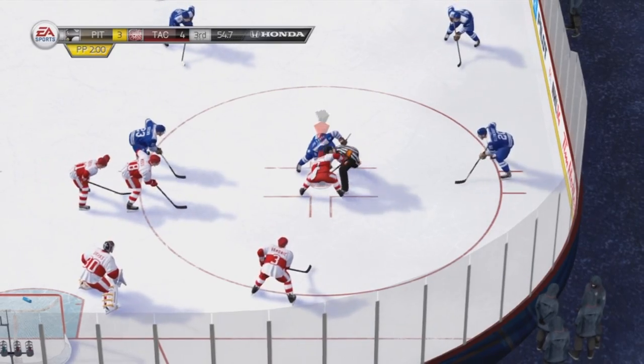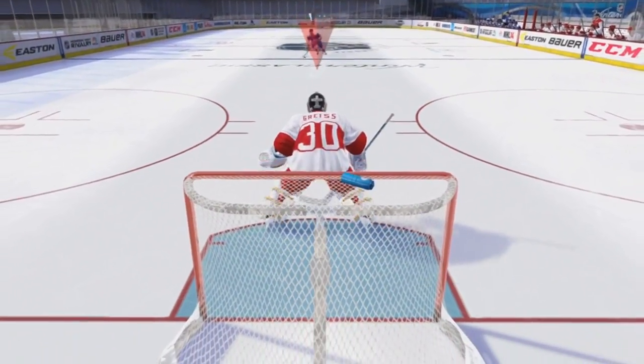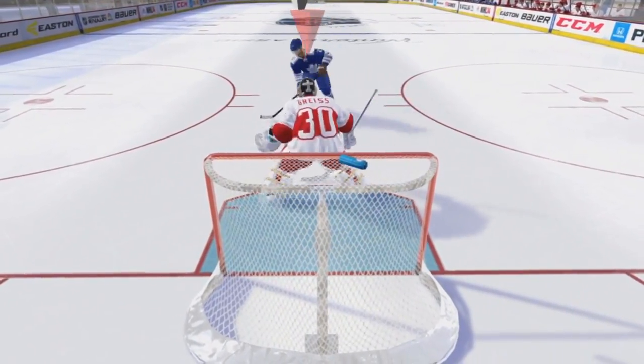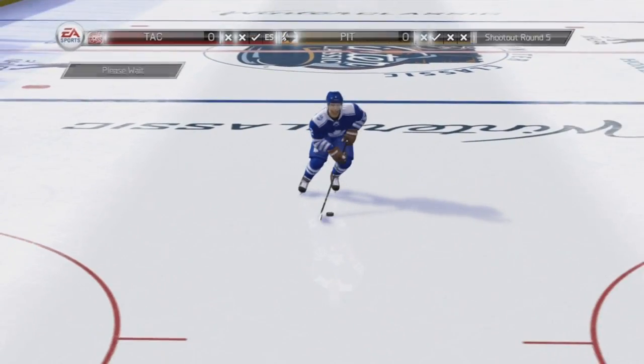Really nice goal there. And late here in the third, a minute left, he's on the power play. He's going to get another slap shot from the point, off the face, off of Niskanen. So 4-4, no scoring in overtime. We went to a shootout. As you guys can see right there, I stopped him. We were actually tied at this point, 1-1.